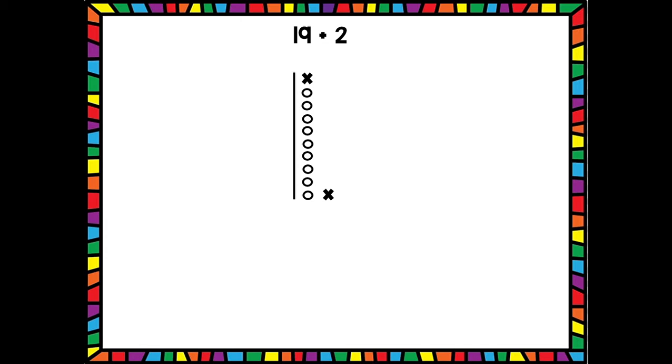Now I want you to think for a second about why I drew my two extra ones that I added on the way that I did. Let's go back for a second. We had 19 with one ten and nine ones. We're adding 2: one, two. Why do you think I drew them in this way? So I drew them this way because nine ones plus one more one made a group of, you guessed it, ten.